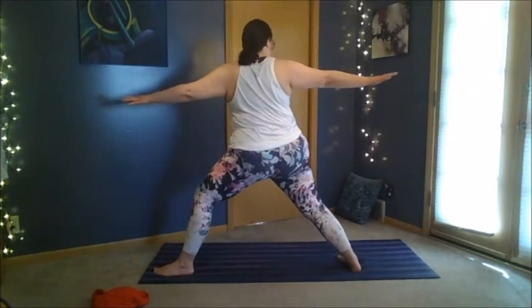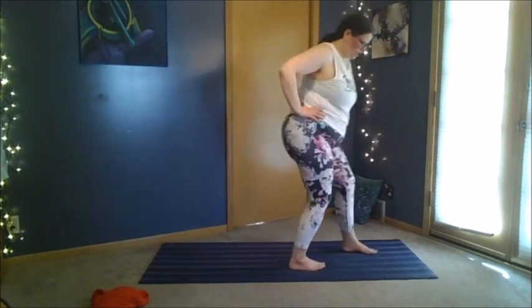My hands are on my hips here to start. Making sure our torso is stacked right over our hips here. And I'm going to switch so you can see me for the rest of this. Now let your back palm rest. Flip your front palm and reach overhead.